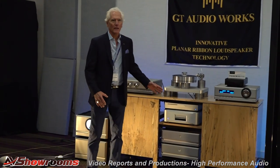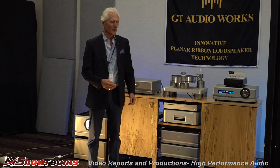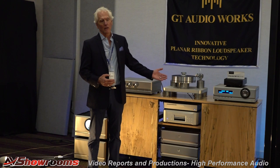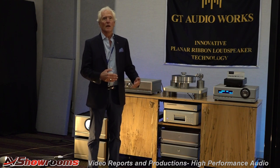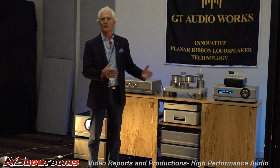So, typically in an audio cabinet, you don't get the engineering that you do in this cabinet. It is essentially built the way you would build a high-end stand or rack with a tremendous amount of insulation for vibration, either ambient in the room from the speakers, and/or created micro vibrations within the individual components within the system. It's available pretty much any way you want to configure it, because the skeletal systems essentially remain the same, and they can be clad with any number of different species of wood, different gloss factors. You could even gild it if you choose. You could do inlay work with it, so many different variations.